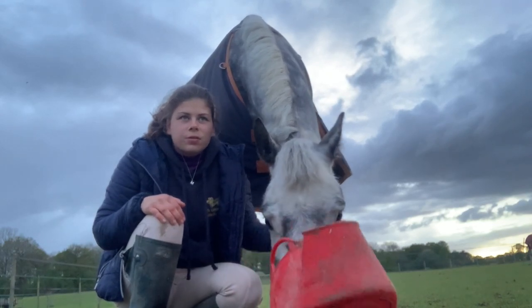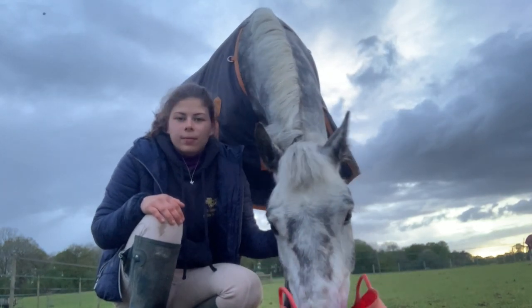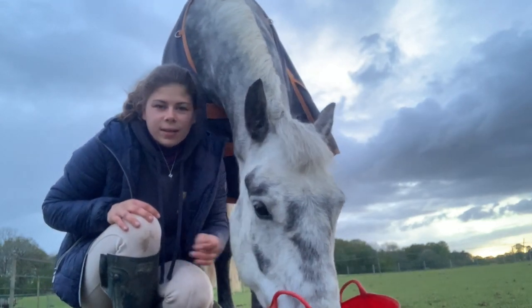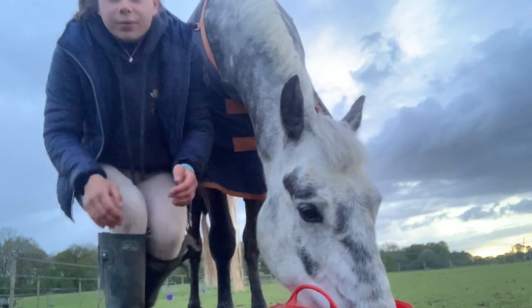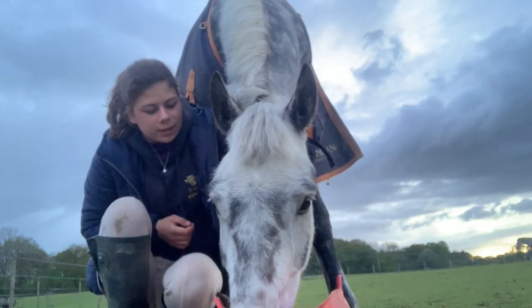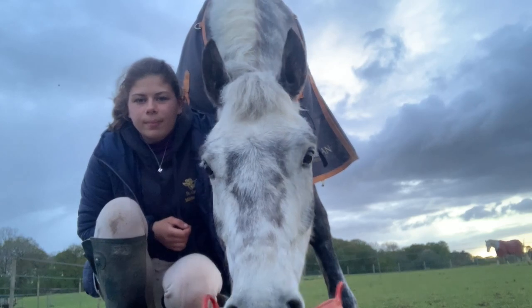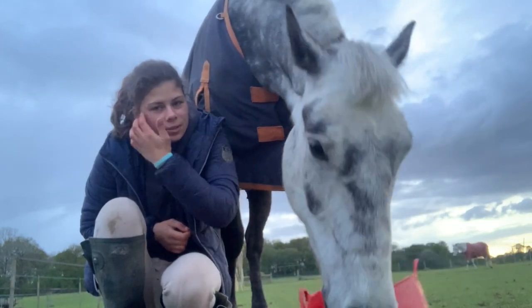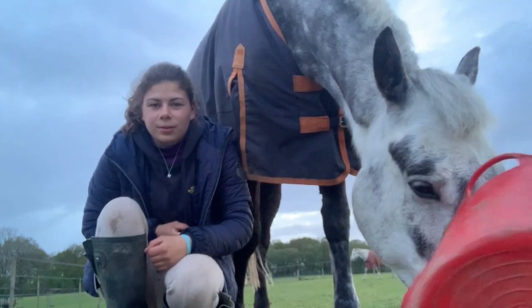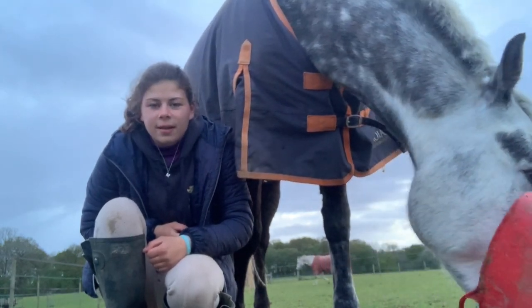So we went down to cross country and he warmed up really, really nicely. He was really keen actually, because I thought I'll trot him into the warm-up fences, and he was really good. Going out the start box, Mum waited in the middle field, so you can see our start and finish. He was not nappy at all. He was so good, straight to it.